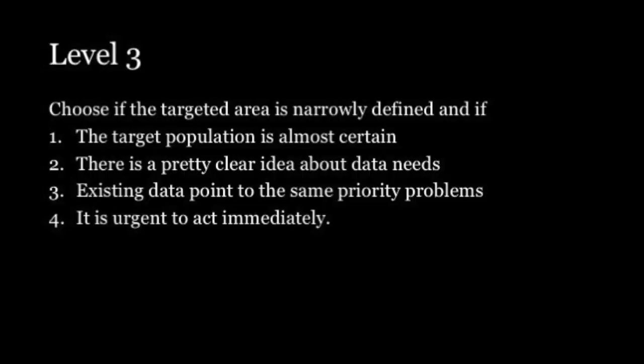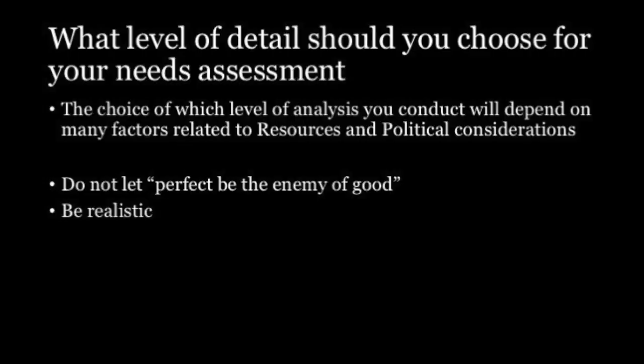When the target population is almost certain, you know exactly who you need to get data from, and there's a pretty clear idea about what the data needs are and what protective factors or risk factors you want to investigate. And there is existing data already on a lot of it, and it's urgent, and you need to do it immediately. Now, how you choose what level to choose, there is no formula for doing that. There would be, of course, resource implications and political implications to it. It depends on a case-by-case basis.